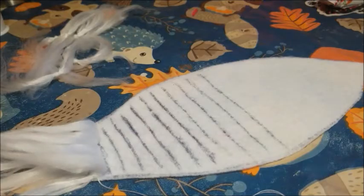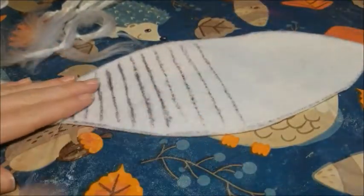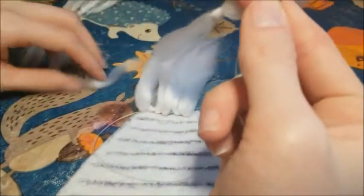Where'd my brush go? There's my brush. So I take the brush, actually, and I just brush it out of the way, so that it doesn't get all super tangly as I do it. And I also flip it because I like sewing a certain way, so I have to flip it every time.